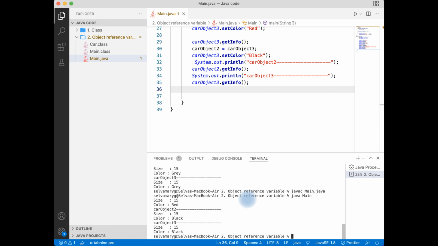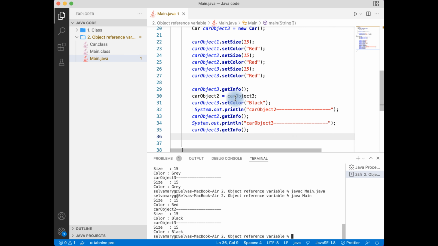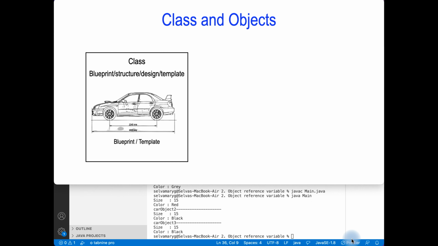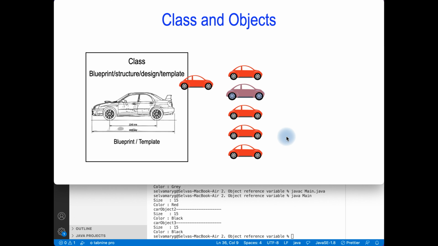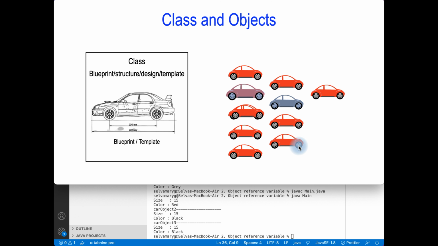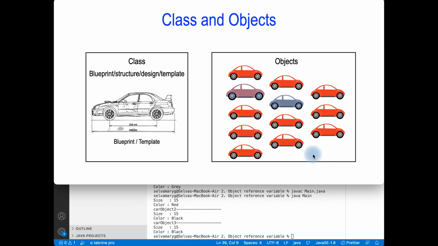from the theory part. So we know what a class is. It is a blueprint, a design or template. Using that we can create multiple objects. So when we want to assign one object to another object, it behaves completely differently than normal variables. So how is it being done? When we are doing an object reference variable assignment, it works completely differently than normal assignments.